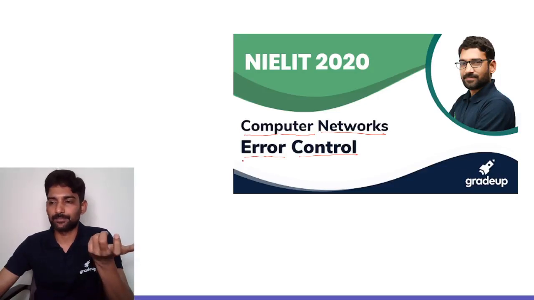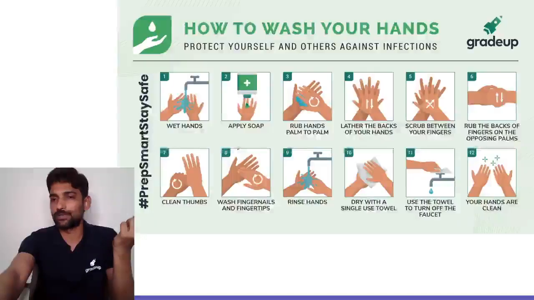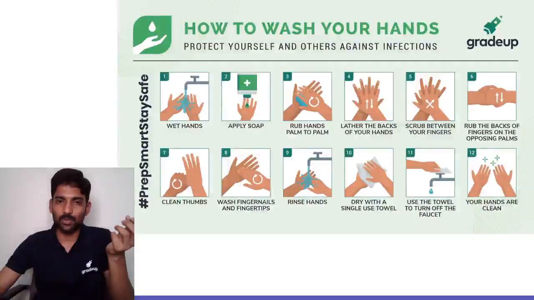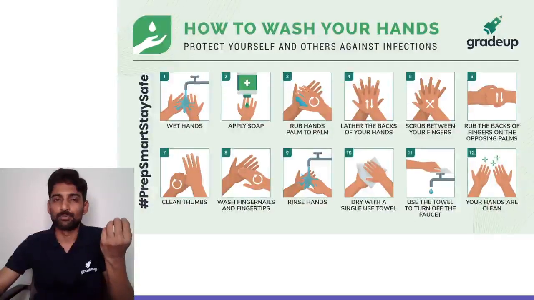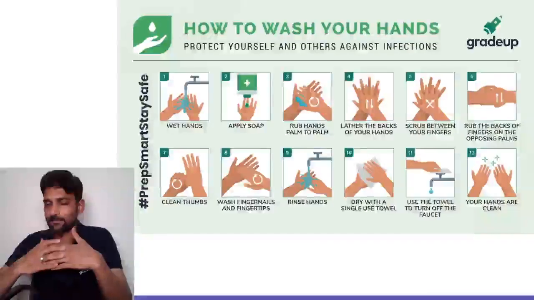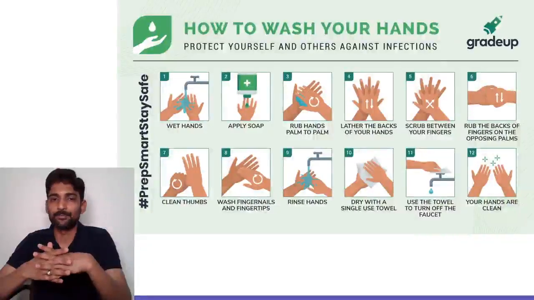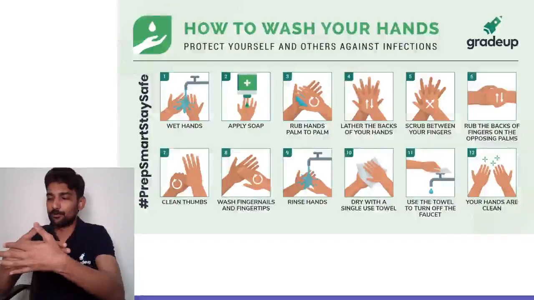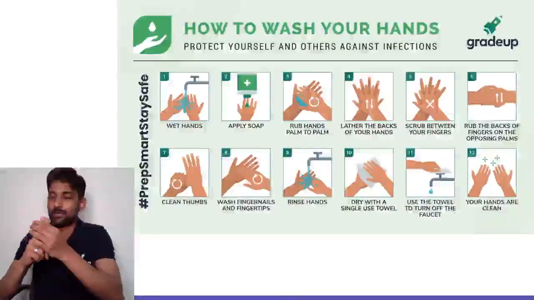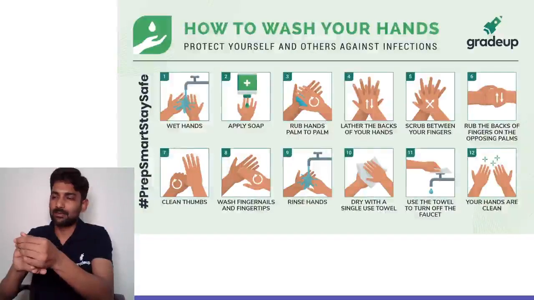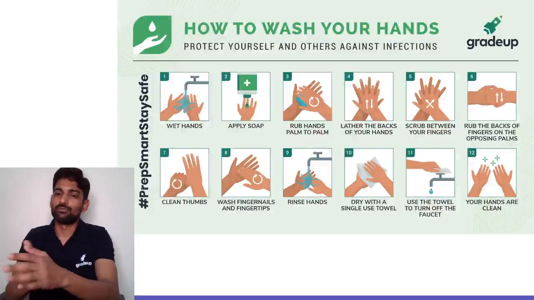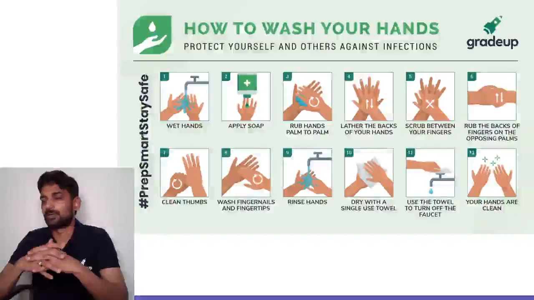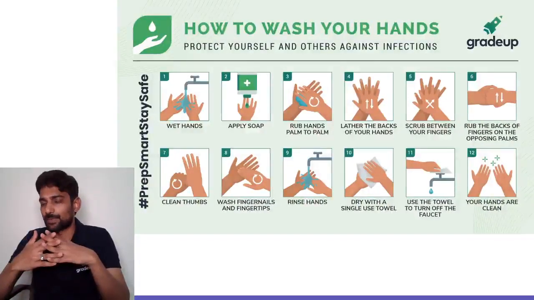Before we get in, guys, again a quick reminder for you all, as we are all terribly worried about this coronavirus. Here is one reminder about how to wash your hands. Please follow these basic steps: first wet the hands and then apply the soap, then rub hands, and in between the back of your hands, in between the fingers, and even the thumbs and nails. Wash all these carefully, and then dry with a single use towel. Then use another towel to turn off the tap. Please follow these precautions, guys, while washing your hands.